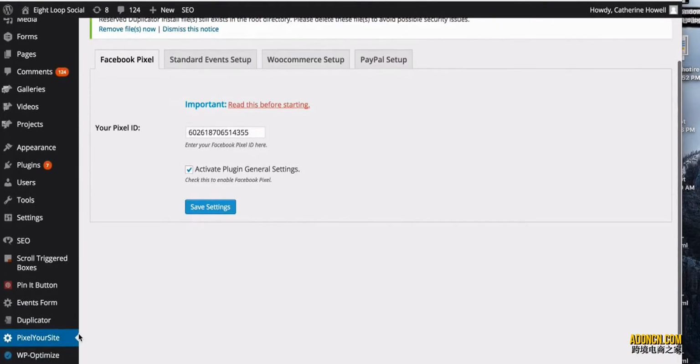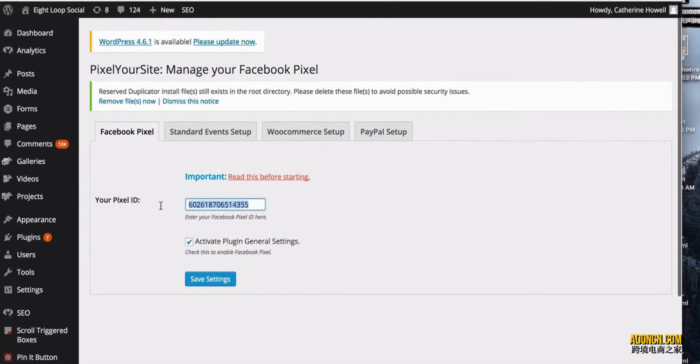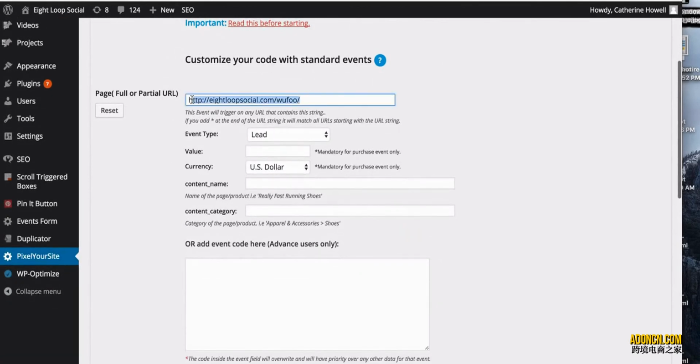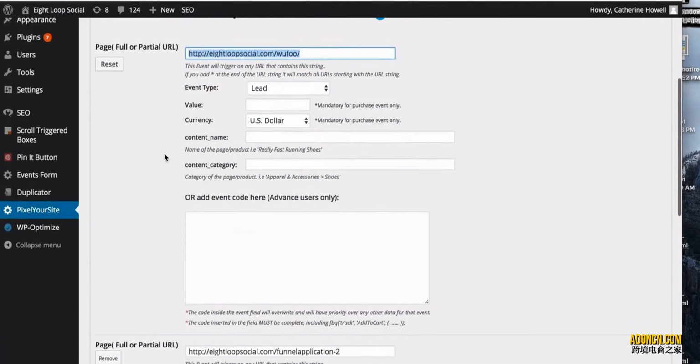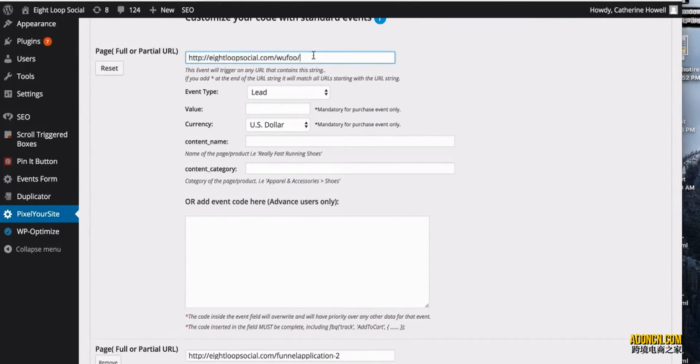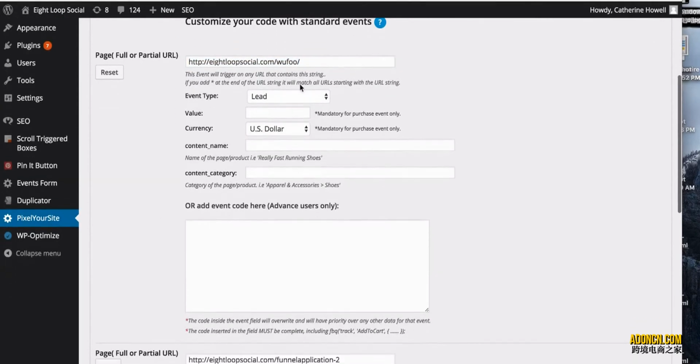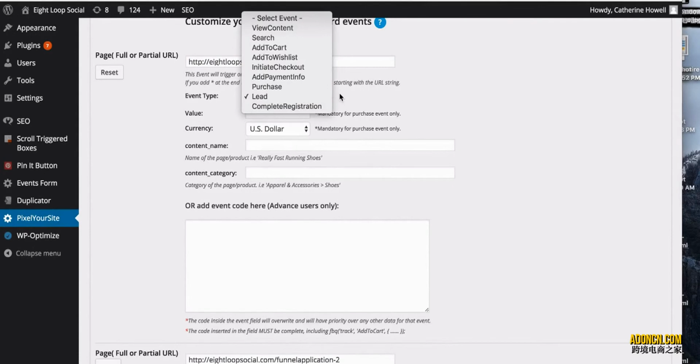So you literally go on here, as long as you've put in your Pixel ID, which you would have already done during the Pixel training, go into Standard Event Setup. And what you're going to do is just tell this plugin the URL that you want to drop that standard event on. So let's say this is my booking page form. You're going to tell it what standard event you want to track.